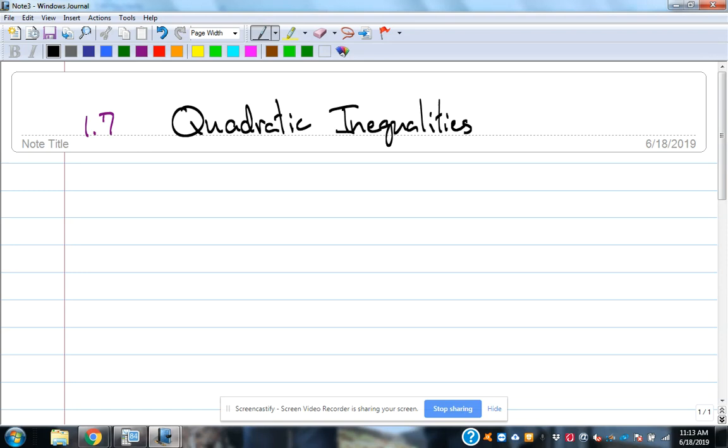So let's start with this one. Real easy one to start with. x squared minus x minus 12 is less than or equal to 0, or less than 0. No equal to mark this time. With these quadratic inequalities, the rules are the same as far as solving with factoring or the quadratic formula. You want to get 0 on one side. Always. That makes it easy to test and easy to work with. So this one already has 0 on one side, so we're ready to do some work.